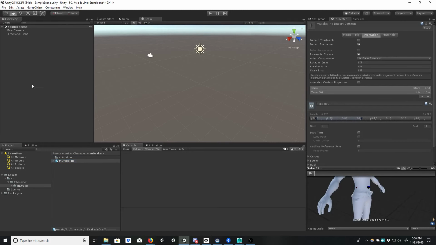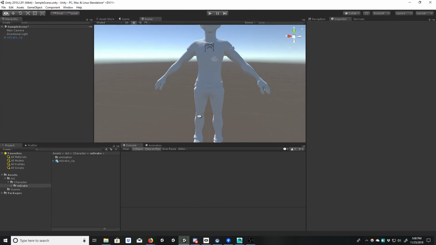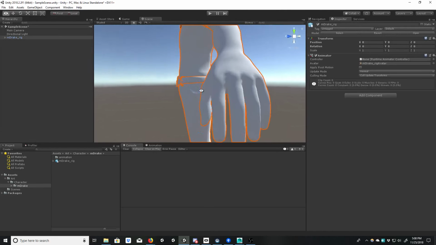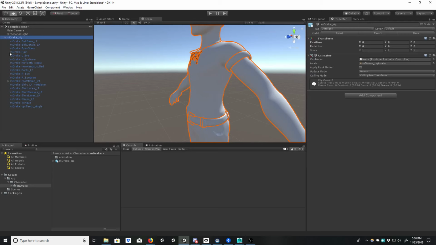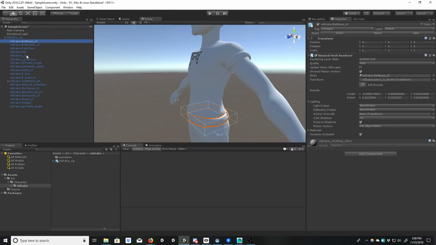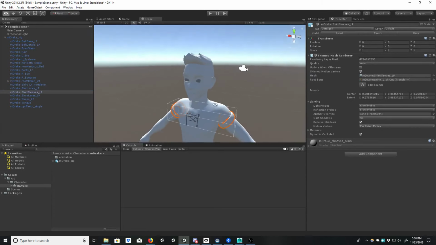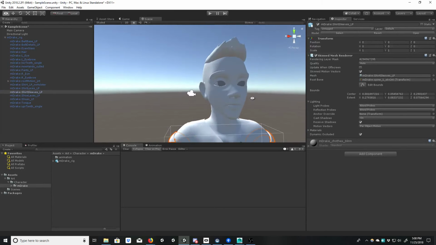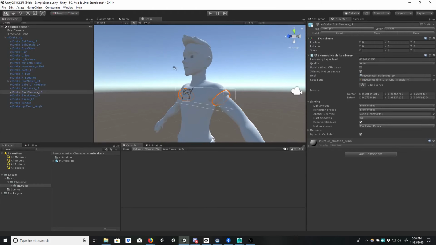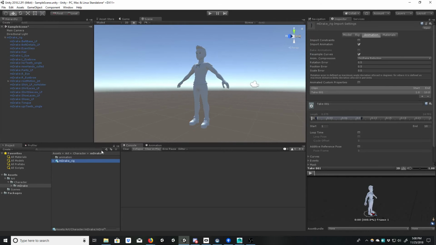Let's bring that in here. So obviously textures are currently missing. Let's fix that up right now.